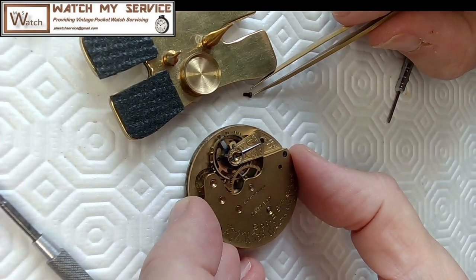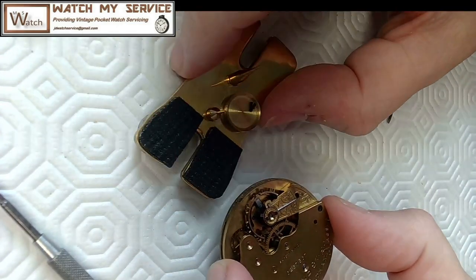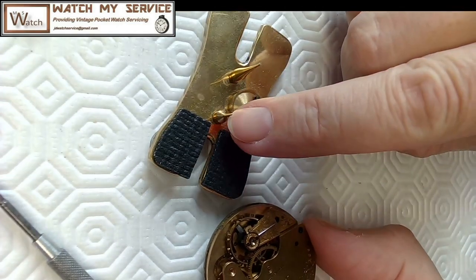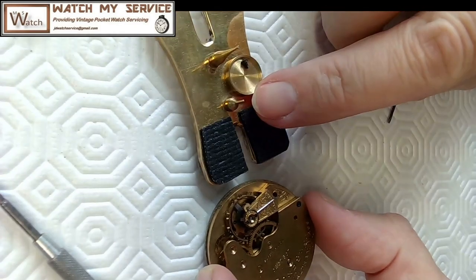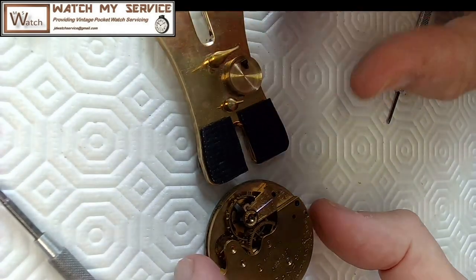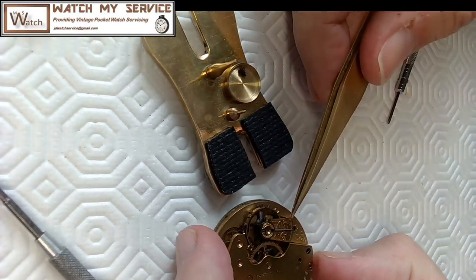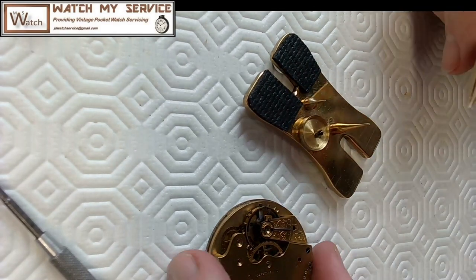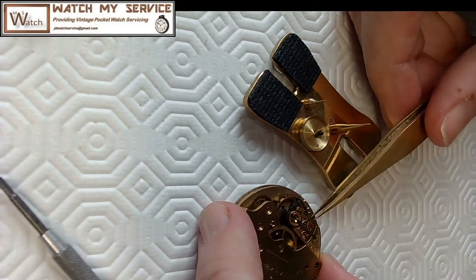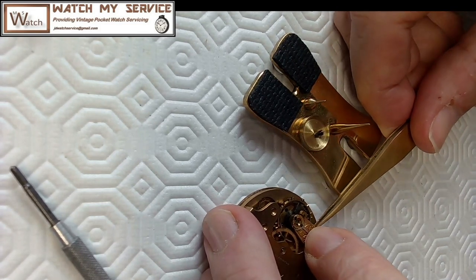I'm going to put this on this balance tack here. This is a balance tack that I invented and made. It's kind of neat, because if you put it on the lower one, it actually lets the balance rest on these pads. If it goes too deep down, I'll just dangle it from this one. Or I've got a third solution with another balance tack that I made, where I can adjust how deep it goes. So I'll try this first and see if this works.